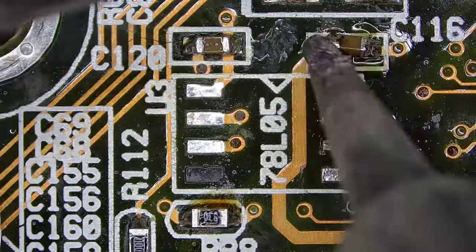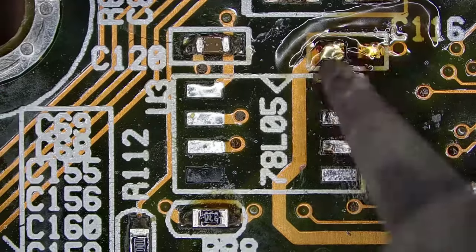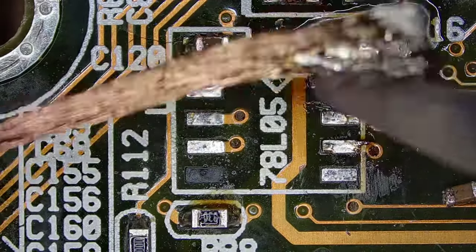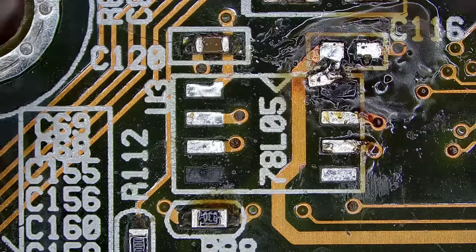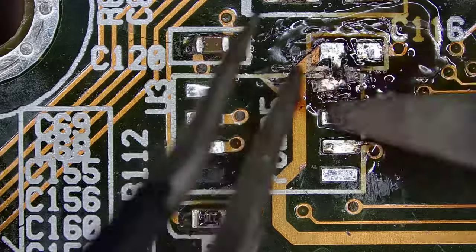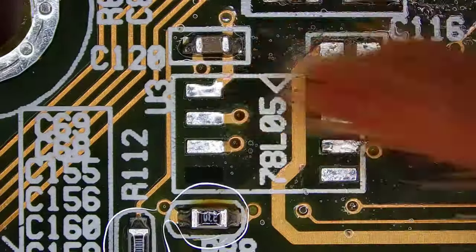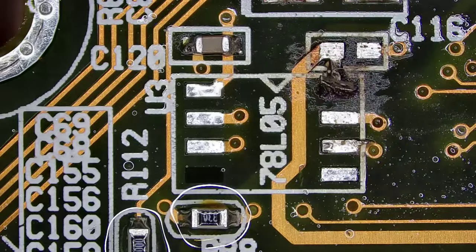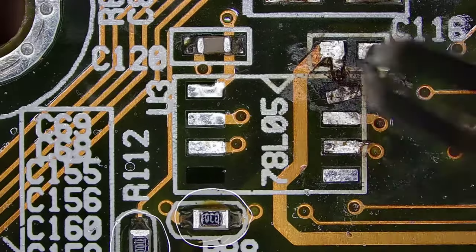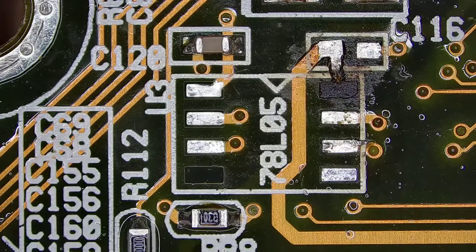But wait a second, it looks like this mangled mess on the left pad of the capacitor is the missing pad. Let me try to unfold it. The copper pad seems to be twisted, so let me untwist it. Yeah, it came off. Anyway, we will fix it with a bodge wire.